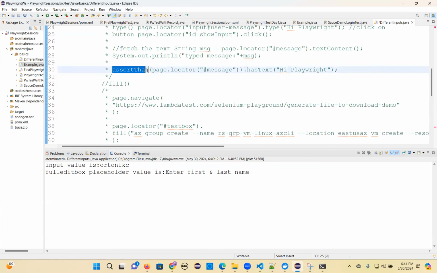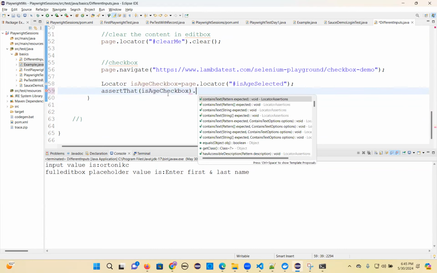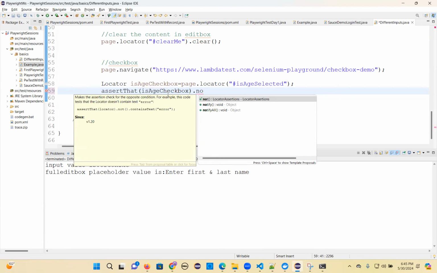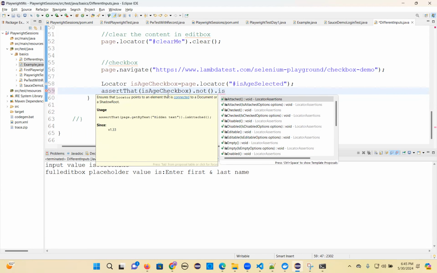This is the one, the T should be capital, I made a mistake. So assertThat this element, I am asserting if it is not checked. There is a not method here, and an isChecked method. All Boolean methods are there.